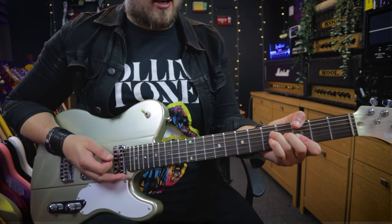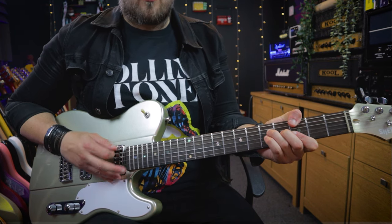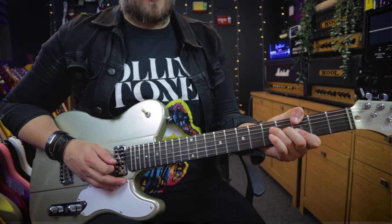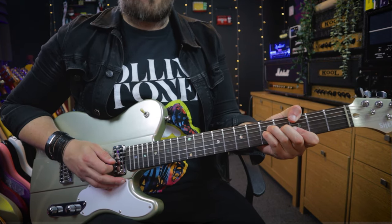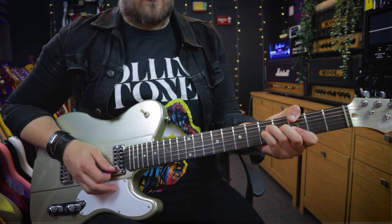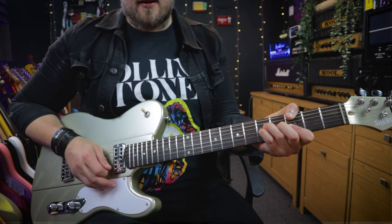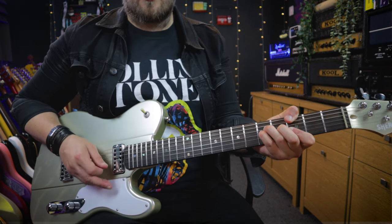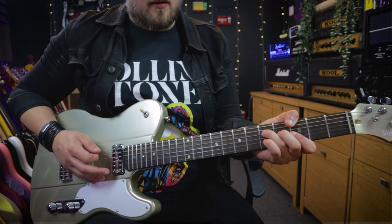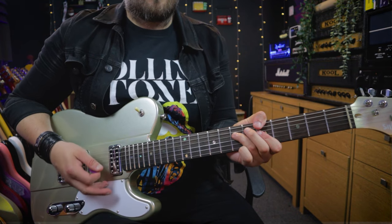Now while I'm holding that G, I'm picking the root once more, then I'm picking the fourth fret on the G, which my middle finger is playing, and hammering onto the five with my little finger, and then picking the B string, which is on the third fret, which my first finger is already playing. So here's that in full.